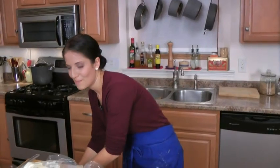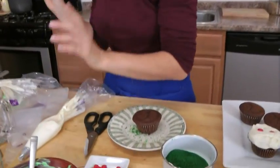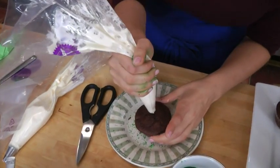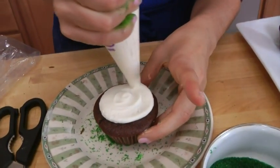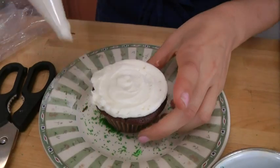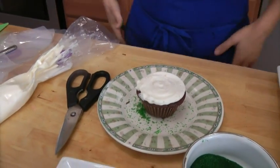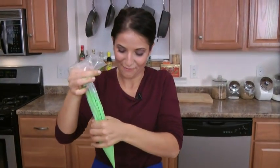Next, I'll show you how to make my, well, this is really easy and simple. Again, what isn't? What we're gonna do is work with the white icing. And what I'm gonna do is just, as you can see, just making one layer of the white icing. See? Okay, now, clean the edges. You'll have green fingers at this point, but hey, that's life.